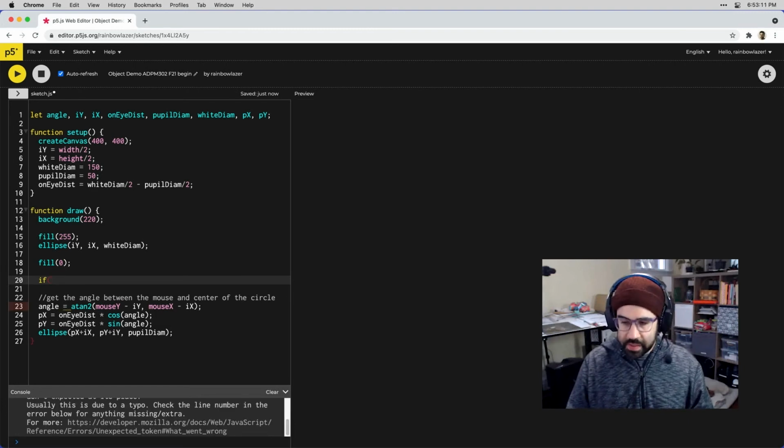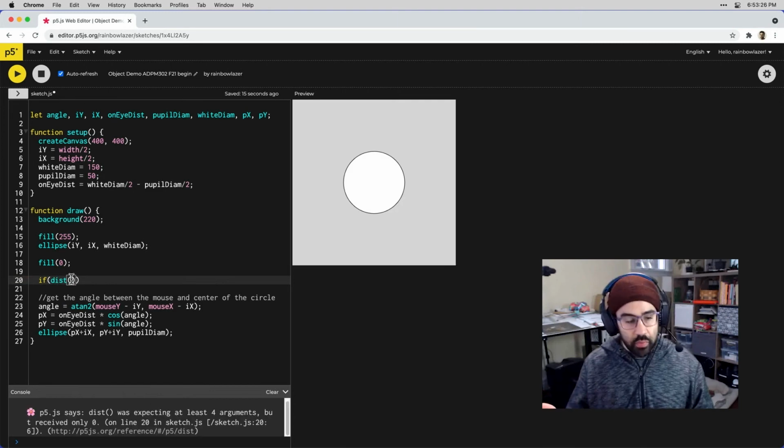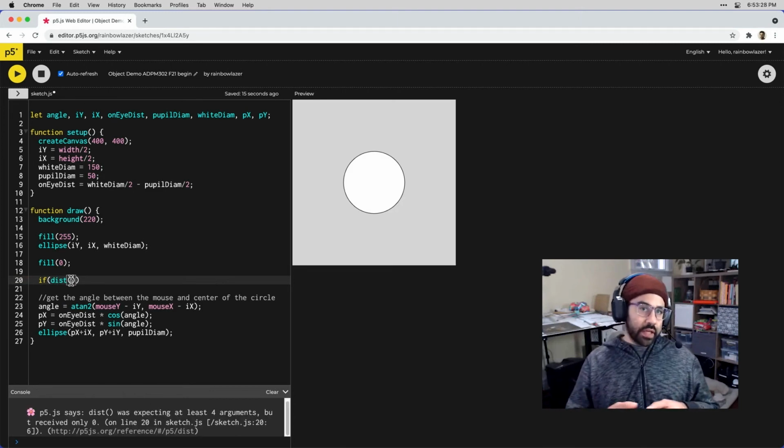And so what I'm testing for here is how far away the mouse pointer is from the center of the white ellipse. And I can figure that out pretty easily by using the dist function. So this gives me the distance between 2 points. You could also think of it as a function that gives you the length of a line in between 2 points. Our first point is going to be the center of the white ellipse, so that's iX, iY.